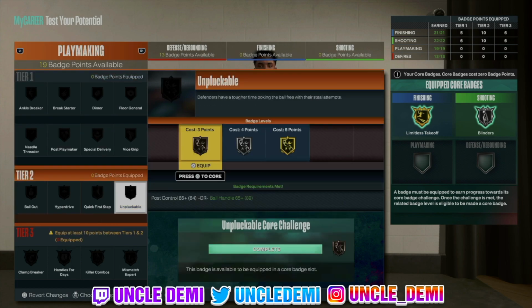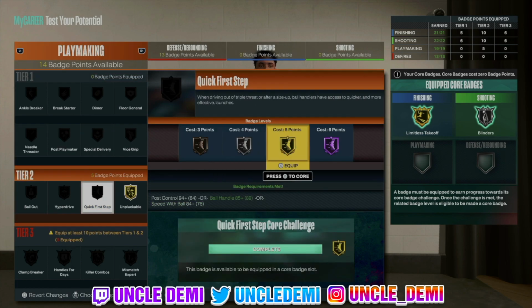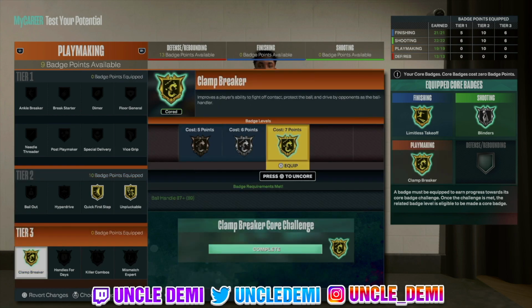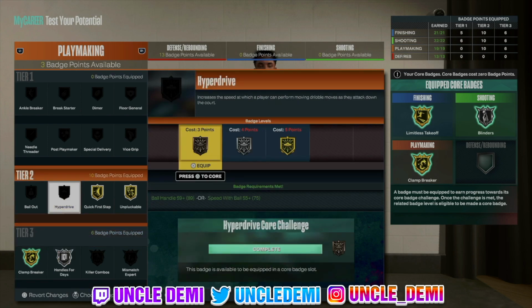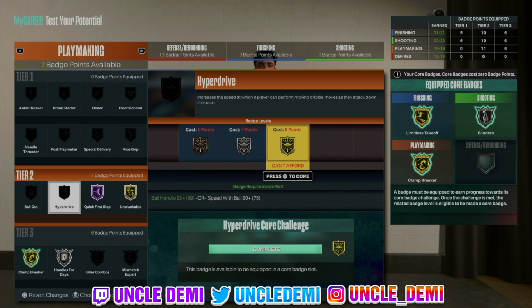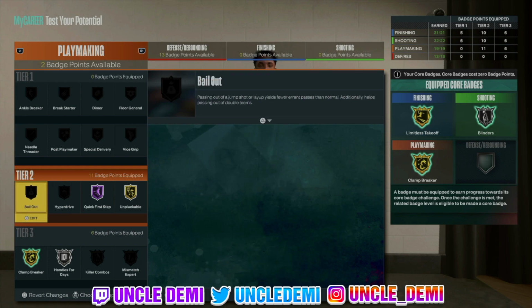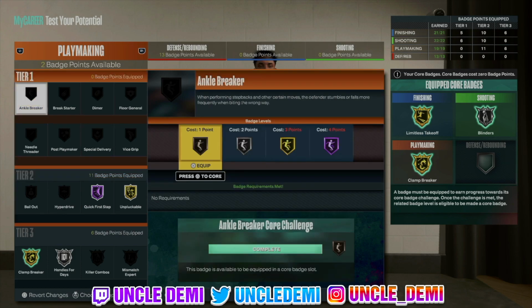On your playmaking, you want to go unpluckable, quick first step. Then now here you want a core clamp breaker, get your handles for days. Again, you want to get quick first step. And then this is why I say you want to add your badge points. So you can get hyperdrive, or you can just be like, you know what, I'm not fast anyway, I only got 75 acceleration, I don't need hyperdrive. Or maybe you want it as your preference. Maybe just add one badge point just to get bail out, okay? Because there's nothing wrong there.